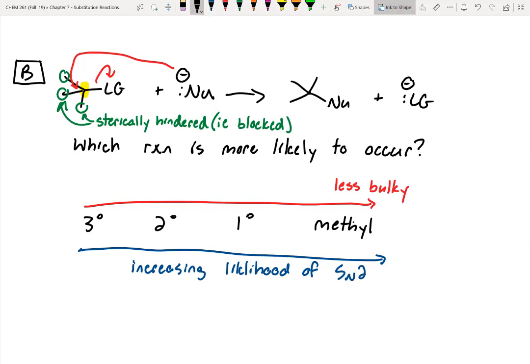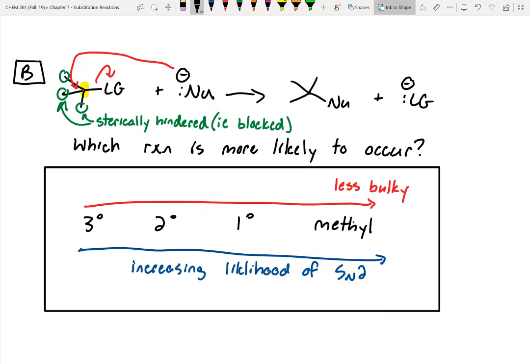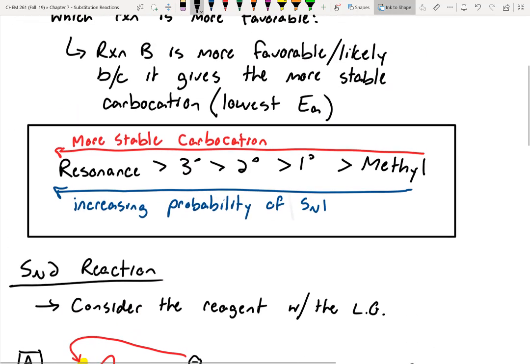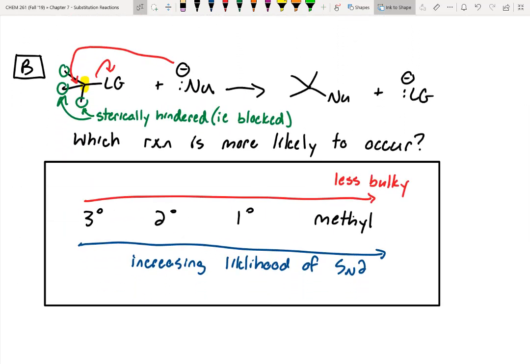So here's when things start to kind of gel. All right, what if I have a tertiary carbon with the leaving group? Do you think it's more likely to be SN1 or SN2? SN1, we said tertiary carbons give us relatively stable carbocations, so it would likely proceed through an SN1 reaction. For down here, we said a tertiary carbon's super crowded, so it's very unlikely to do SN2.